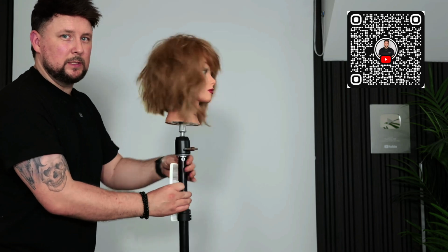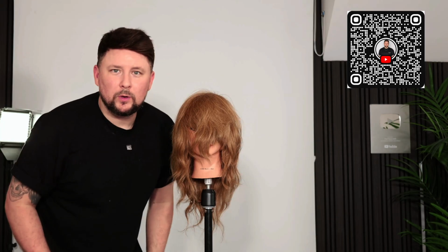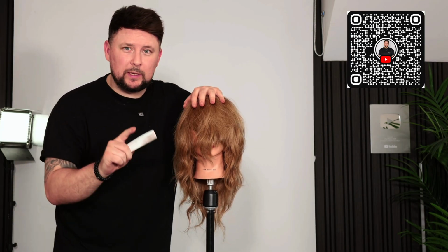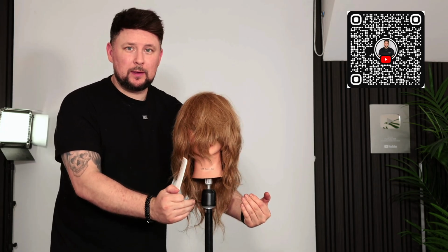Was that the quickest way you've ever seen somebody cut a textured bob with a side fringe? I think it will be. Hey everyone, sorry for the hat hair, but I've just got to show you this. This is going to be the quickest way you're ever going to see a side parting with layers and a bob with A-line shape to it. Let's get straight into it.